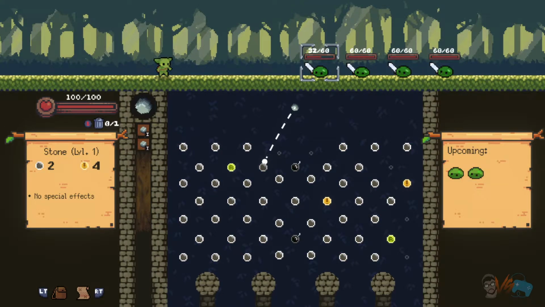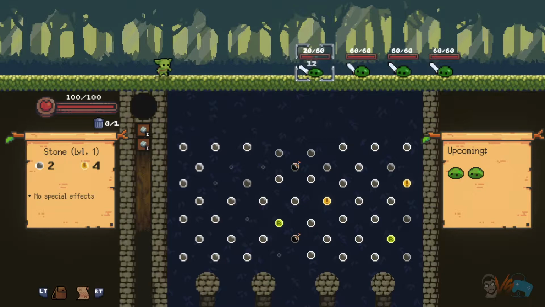Okay, so now I'm using a stone. Oh, what happens if I hit a bomb? Okay, two damage, two, four, six. Oh, every time you hit a peg, it does the basic damage. But then if you hit the exclamation mark, it is a critical. Oh, okay, that's pretty simple. I like that. And you could throw it away. I don't know why you want to throw it. Let's aim for that R down there. I don't know.